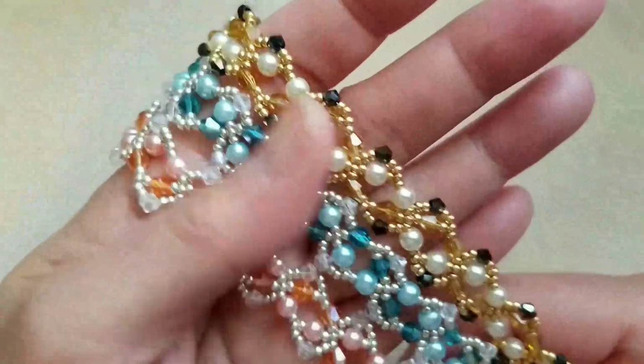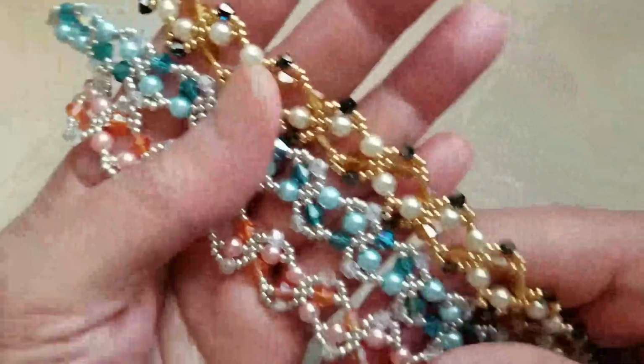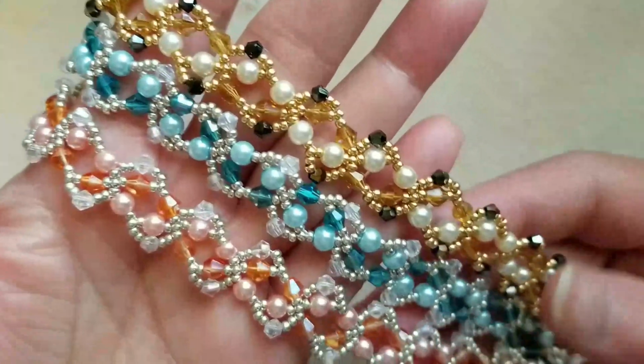By the way, I use 6 feet of thread for a 7 inch length bracelet with 12 components.